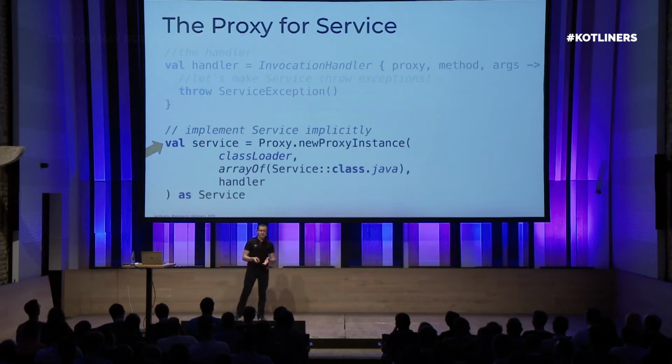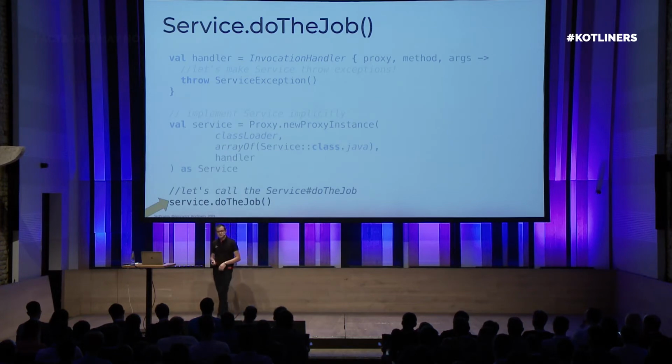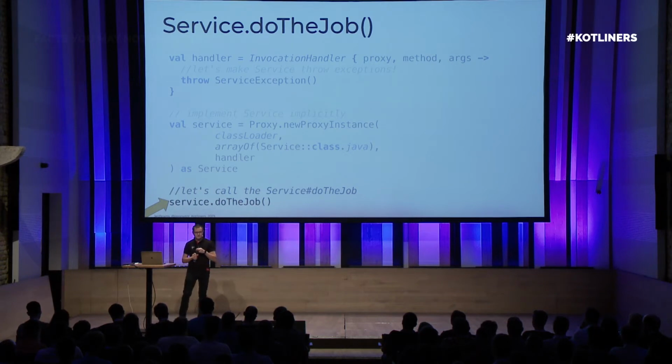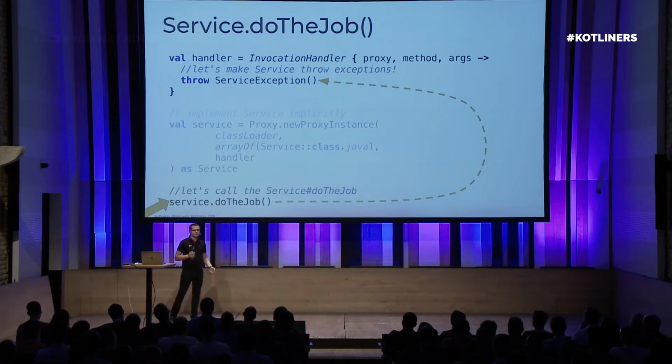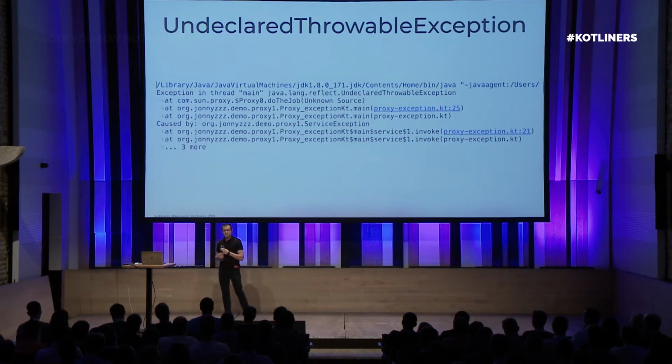So this is how we create the service. We call this API, we pass the handler, the type, and then we cast it. So now we have a service. And now it is a question for you. If I would call it, what will it do? We expect it to throw an exception for us. But what will it do, actually? The fact is that it will call our invocation handler. So I call the method, it goes through the internals and jumps into this handler. And here comes a surprise for you.